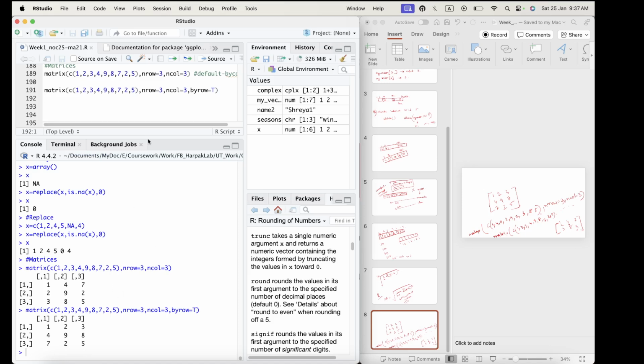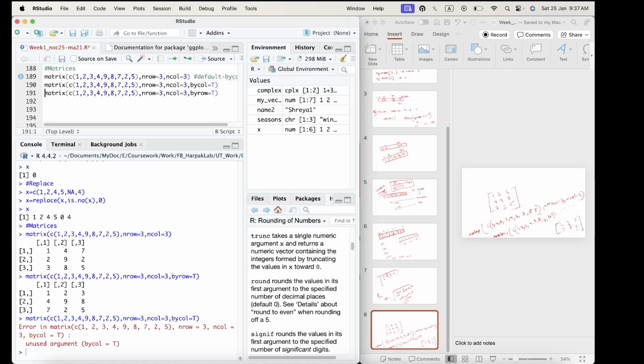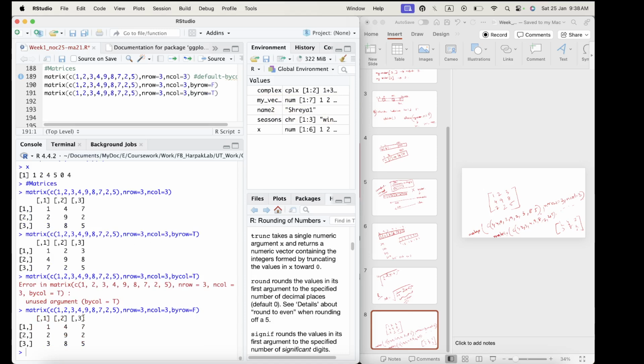The keyword is byrow, and byrow equal to FALSE is the default setup, which gives the column wise fill. Unlike what we usually think, where we fill up row wise and then proceed, R does that column wise.